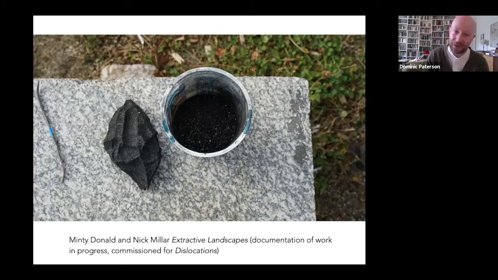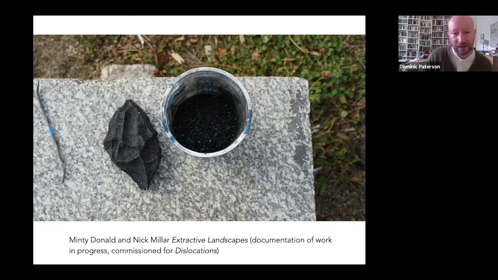And they've been inviting, when lockdown conditions have allowed, staff at these sites who do the extraction to hold the material in their cupped hands like this, mixed with a casting resin, and producing both positive and negative forms. So forms that show the shape made by the hands, and these more abstract forms made by the material that's held there, making these huge processes of extraction and value making out of the landscape, the turning of the landscape into commodities, into something tangible, physical, and relatable. These kinds of extractive industries take place on a vast scale, and Minty and Nick have brought it into a kind of intimate human scale, but with all those questions about ecology and how we use land implicit in it. And these objects will be shown in the gallery and then in the Hunterian's sculpture courtyard, we'll show some of the raw material, the extracted material from these sites.